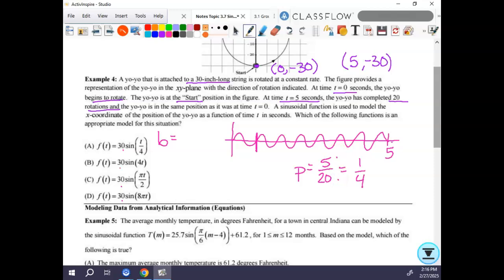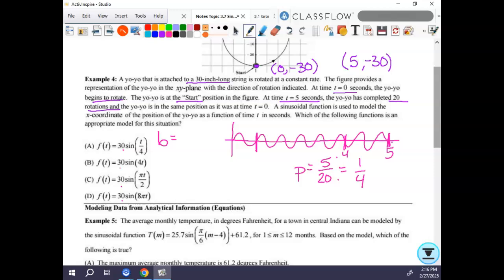But either way, if you get yourself into that and you're like, I got 1/4. Is it 1/4 or is it 4? Whether it's this or really literally anything, to me the picture helps, because if this is 5 seconds, there's no way that at 4 seconds I only have one cycle when the whole thing is 20. You with me? So clearly 4 makes absolutely no sense. And I know that doesn't even look like 1/4, but 1/4 of a second makes a lot more sense.